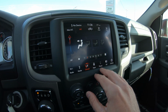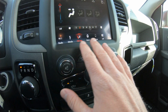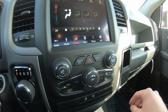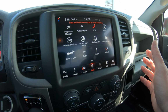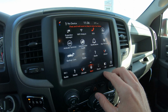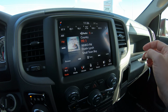And also it does have your climate control that can be operated inside this touchscreen radio, or it can be operated in between the 2 buttons right here on the outside, which is your volume for your radio, and then this center, all these center pieces right here is for your climate control also. So there's 2 spots you can do your climate control. There's an app store that's built in here. It does have Wi-Fi hotspot capability, Active Service Go, which has a bunch of really cool stuff built in there, a bunch of really cool apps that are built into this specific radio. And like I said, you can pair your phone so you can have your conversations directly through your speaker system.